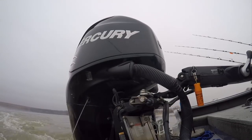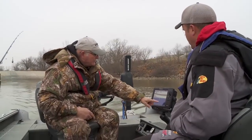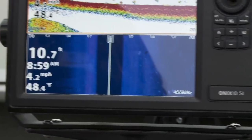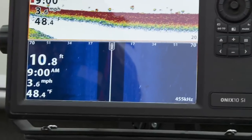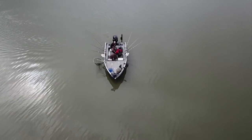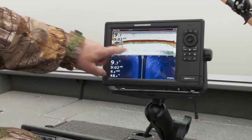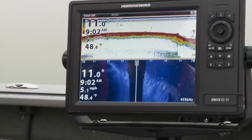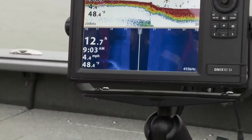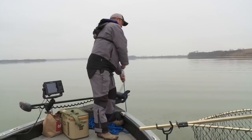Water temp today is 48 degrees. It'd be ideal if we could get up into the 50s. We've got this on side scan and we're just looking for scattered concentrations of fish. All these little white marks we're seeing — that's fish. We want to find the highest concentration we can. We're fishing in that 5 to 10 foot of water, and later today we'll probably be fishing in 2 feet. We're rolling off that 7-foot depth. We go from 7 to 13 feet of water, basically. There's a good fish right there — want to set up and fish right here for a minute? Absolutely. We got the bait and a few scattered fish.